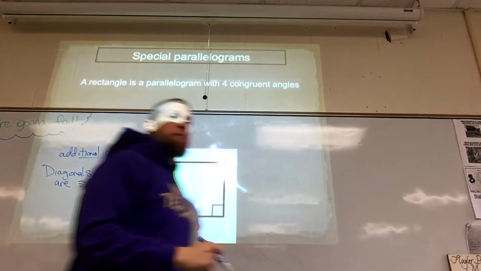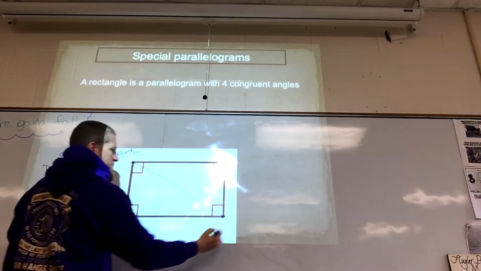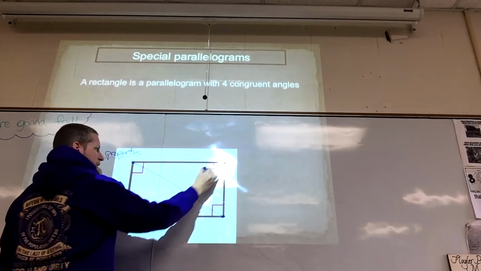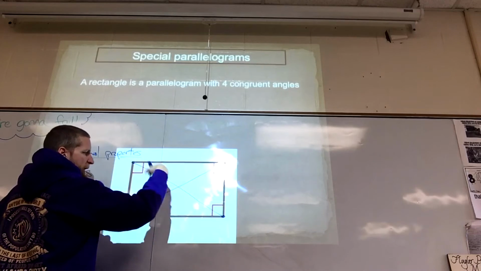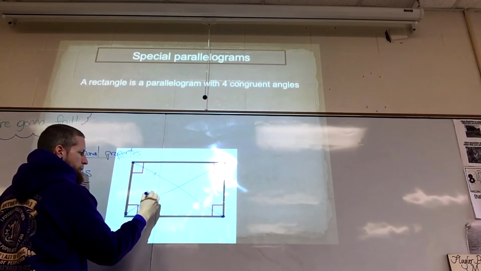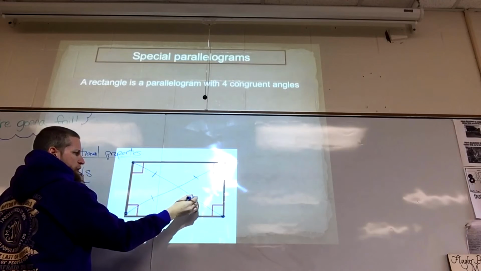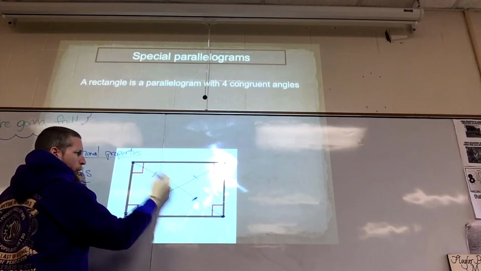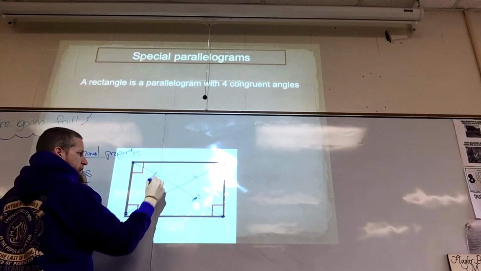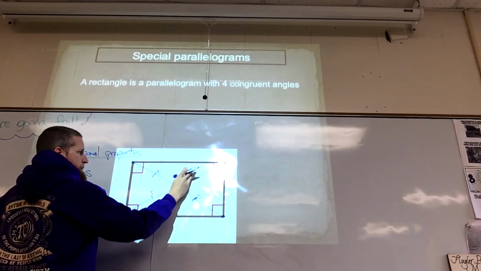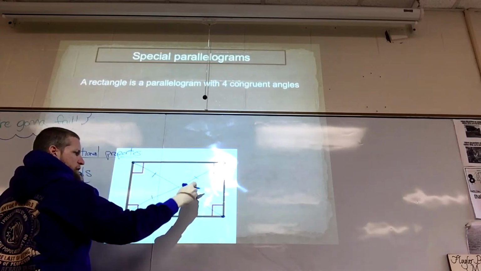That'll be it. So if I drew in this diagonal and I told you that thing was 10, and I asked you how long the other one would be, it'd be the same measure. When they bisect each other, since they're congruent, they'll split each other into 4 equal parts. So if I said this whole thing was 10, these would all now become 5. So the two diagonals are equal.